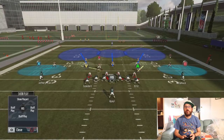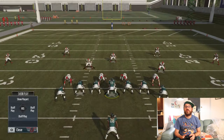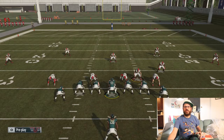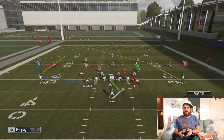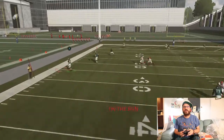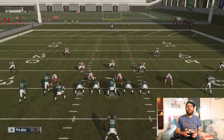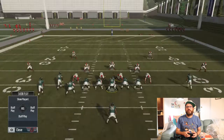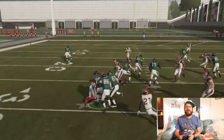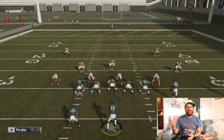If you want, because you're in a 4-3, you could put X into a hook zone over there, so he's watching that side of the field and you just have to watch the middle. It gives you obviously less pass rushing, so maybe that's not what you want to do, but sometimes I'll do it. Let's run this play. It's pretty well covered — not bad. We've got Y low to check it down to, but basically you've got to make some sort of play like that if you want to get it. It does pretty well stopping the run. It's better to stop the run if you don't have that man in the hook zone, just so you get an extra person on the line. They're able to close up the run pretty well. So this basic setup — just putting your middle linebacker into a deep blue — is going to generally get things done.